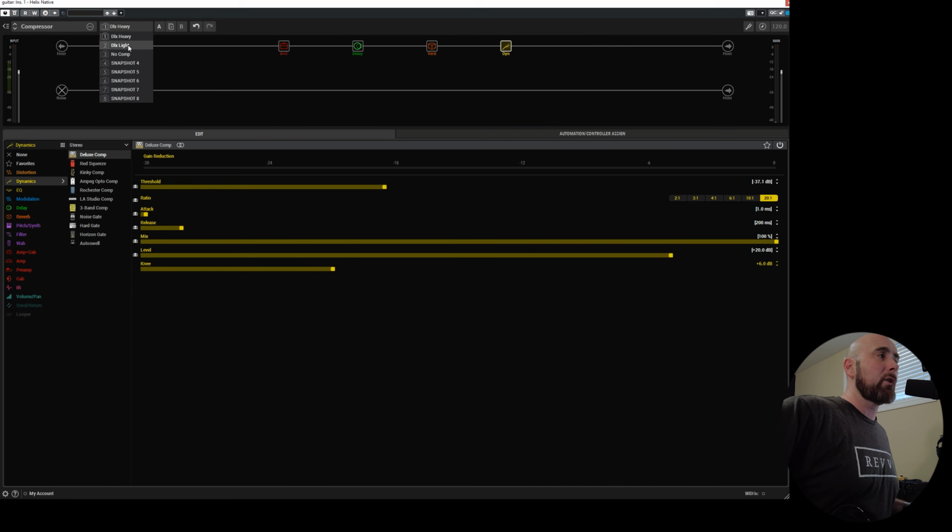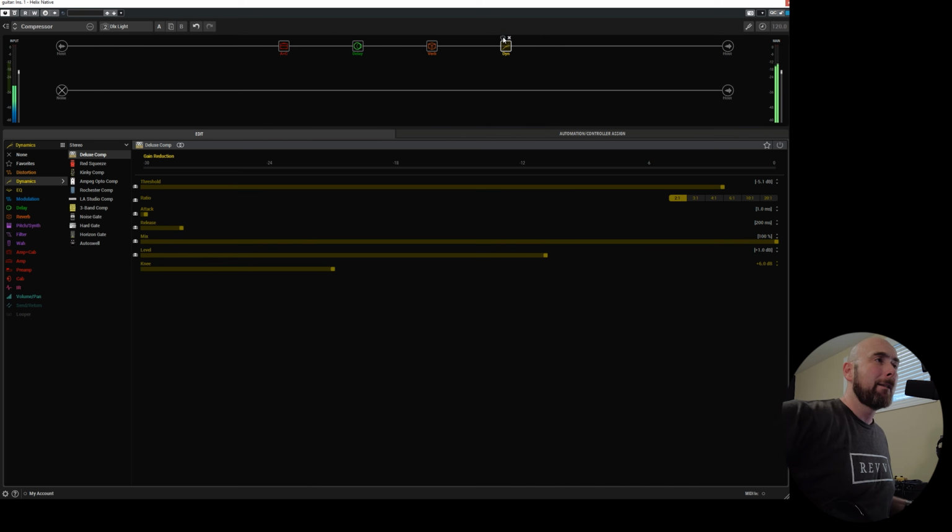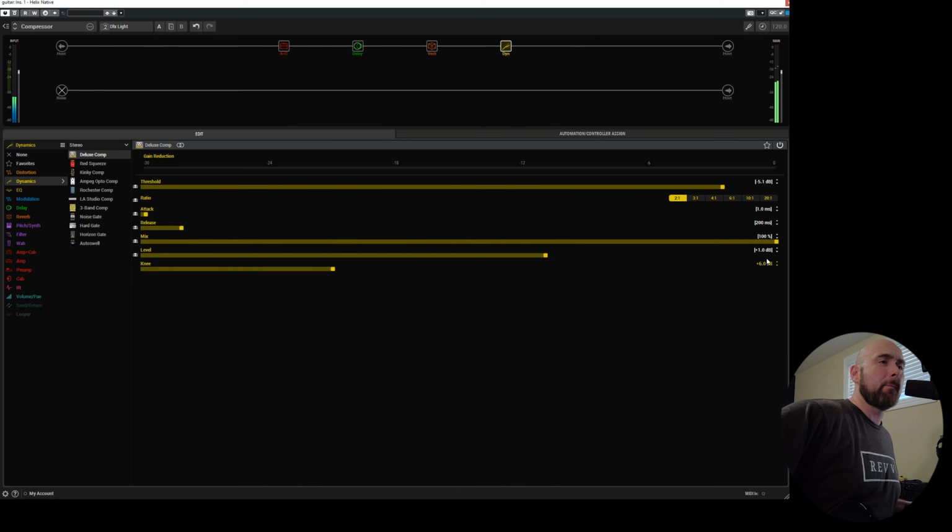If I was to come to my Deluxe Light here and just take this, we'll remember our setting of minus 14.5. If I take this up here to minus 5.1 and hit the strings as hard as I can, you'll notice we no longer actually have any gain reduction. That compressor was doing nothing but boosting the volume by the 1 dB of makeup gain I have. So we could sit there and think, oh, this is wonderful. This is adding so much to my sound. And all that's happening is it's getting louder. So that's something that's very important to keep in mind.